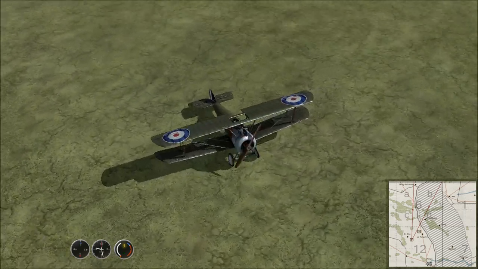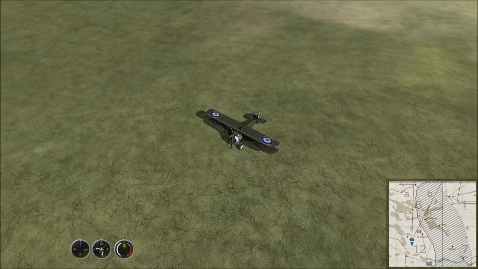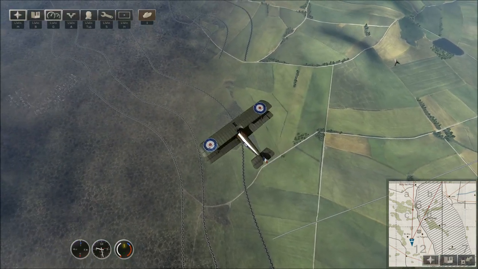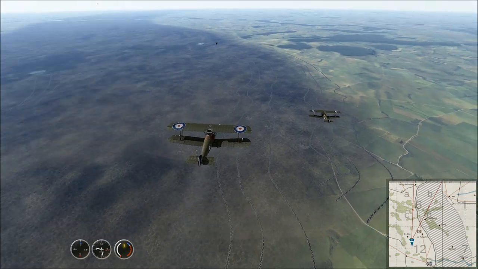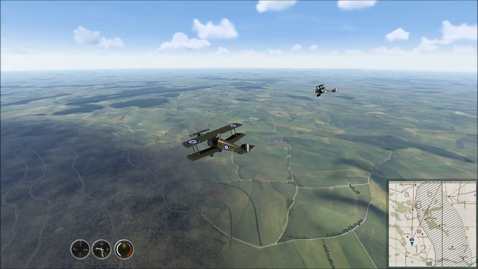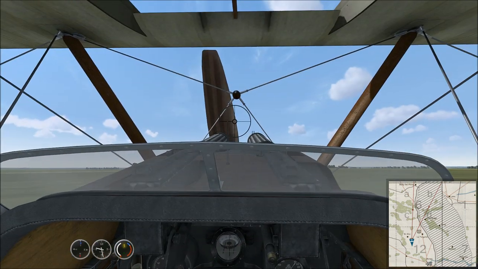Cool. Okay, what else is going on? Balloon? Guy with a blue... whoops... blue ribbon. And these are my friends, returning after their jolly jaunt with the cars. Balloon. Okay, and are there any enemies around? No, there's not. Not anymore, anyway. Right, finish the flight.